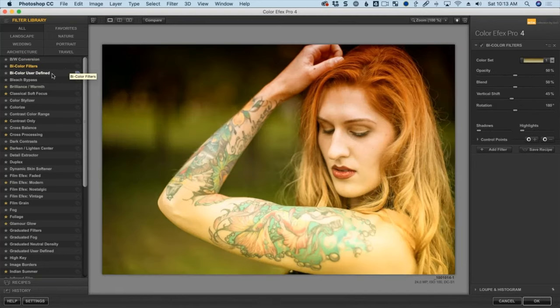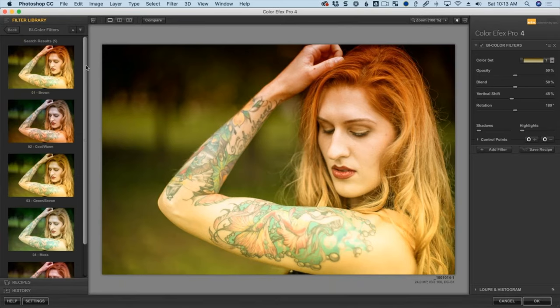Now, you'll notice as I hover over each one of these that there is a little icon next to it. And if you click on this little icon, it opens up presets for that filter. This is super, super useful because you can go through here without taking the time to apply a filter and drag around to try to figure out what options it might have. You can look in here and see an instant preview with your image of what this filter is capable of. And it's obviously not everything that it's capable of, but it's showing you some presets.